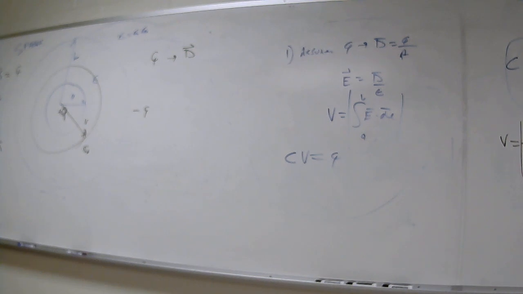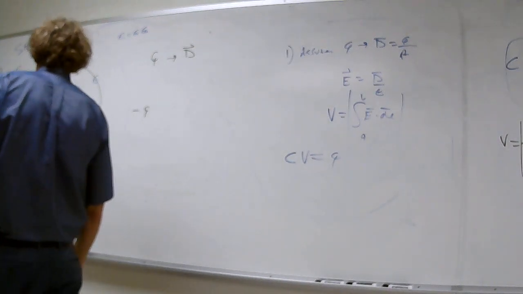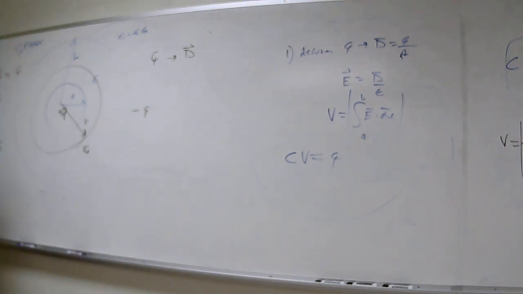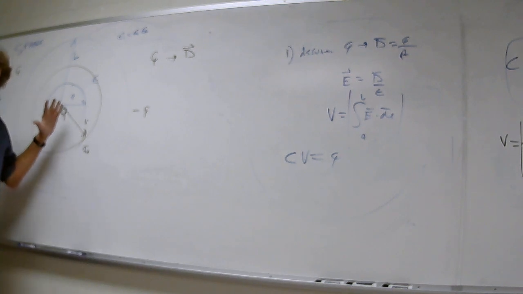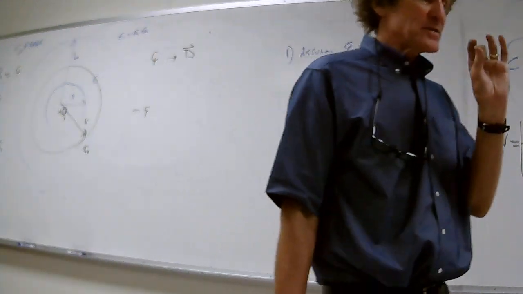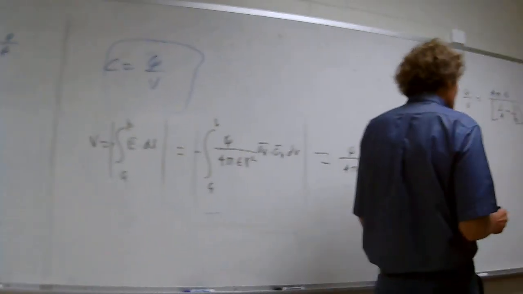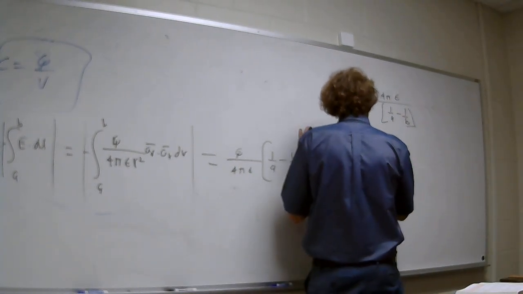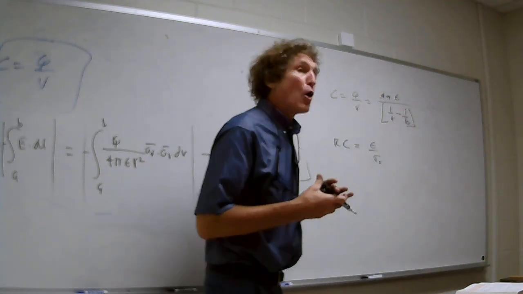Let me show you a trick. This is something you have to know. Anytime you have any two surfaces, and in between the surfaces the epsilon and sigma values are constant, this is important, it can't be a function of position, then the resistance and capacitance between those surfaces, R times C, will just be equal to epsilon over sigma naught. Will always be that.